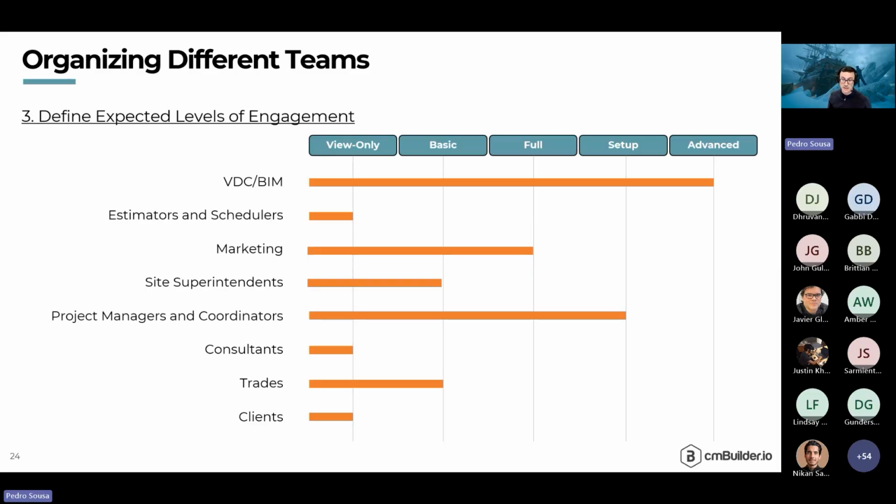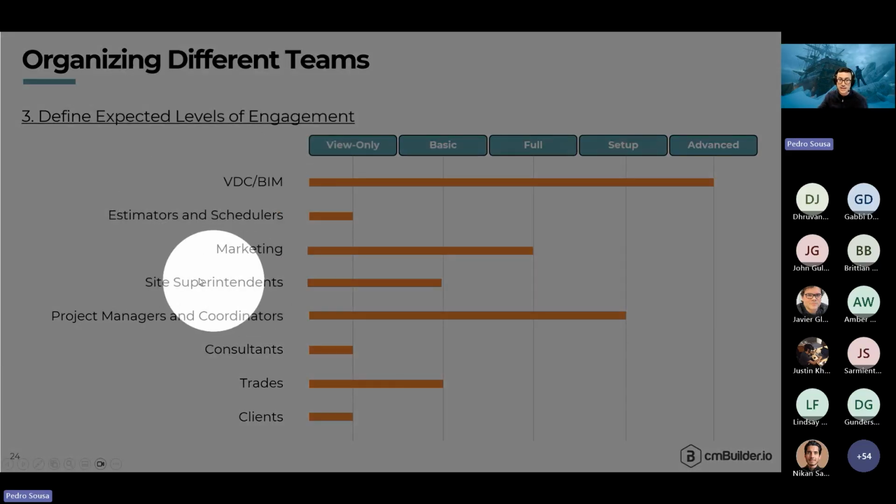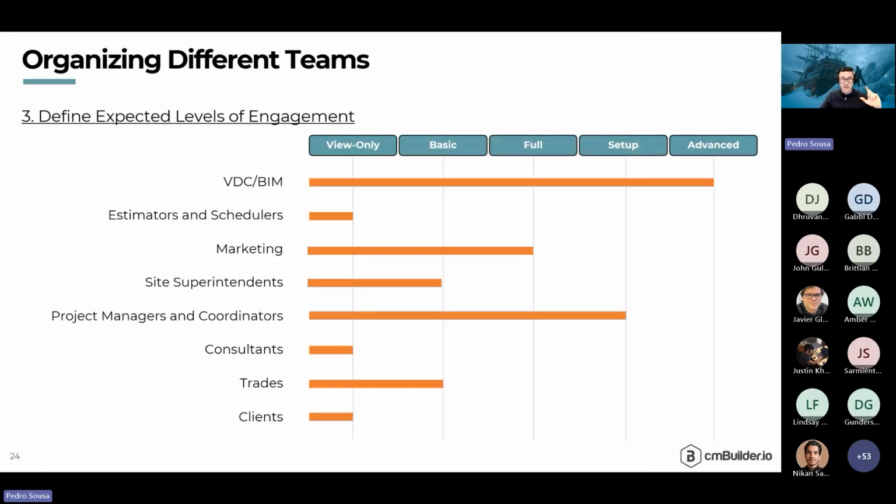Site supers might, and this is where the interaction between these two teams, the VDC people and the site supers, is what I've seen change the most between companies. Sometimes you expect the site supers to be viewers only, but sometimes you want them to do some minor touching, like changing a crane location, editing the fence shape and things like that. So you might want them to have commenting capabilities, but sometimes the site supers are the main people we use in SimBuilder, so they do the whole thing. There are companies where site supers are the main users of SimBuilder, and they take full control of everything, right?